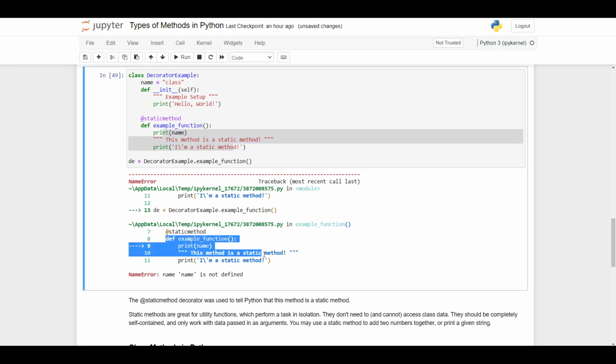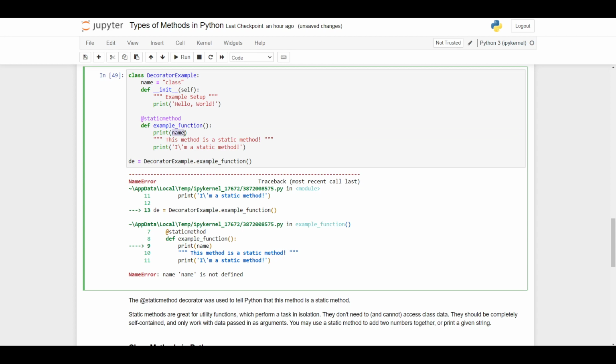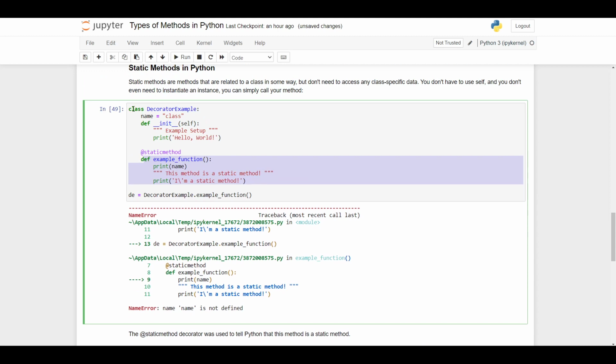You can see in this error that when we print the name, it is showing that name is not defined, which means this name is out of scope in this function. You can see this function is defined inside the scope of this particular class, but still we are not able to use it because it is a static method. Cool, makes sense.